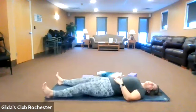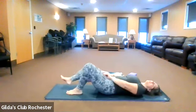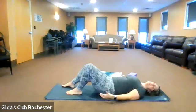And if you're laying on the floor, you're just gonna let everything go. Some folks aren't comfortable laying on the floor. They can put a blanket or something underneath the back of their knee.